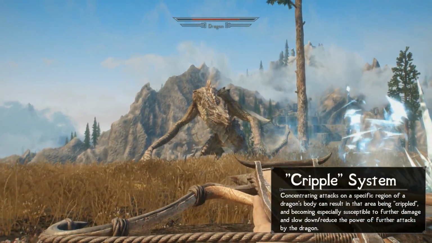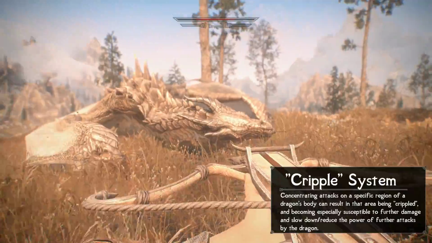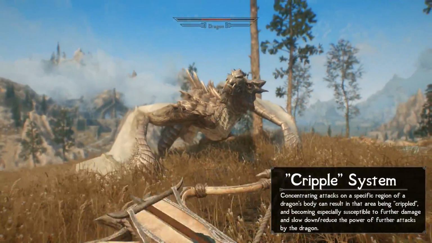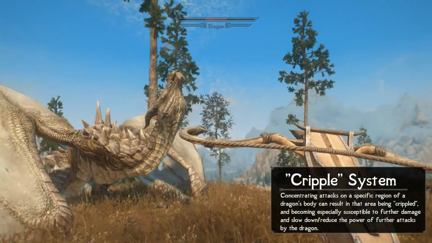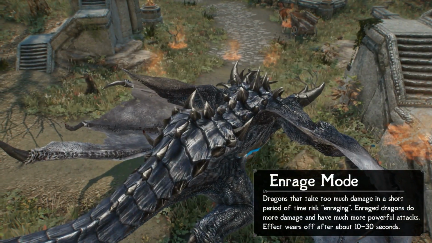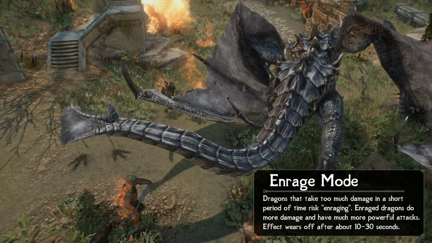Furthermore, the second major change is the ability to target and damage specific points of a dragon's body. Similar to the Fallout franchise's crippling limbs mechanic, if you do enough damage to a dragon's head, wings, legs, or tail, you'll briefly stun that creature, and cause them to attack and move much less efficiently with that body part. Be careful though, because if a dragon receives way too much damage too quickly, you risk enraging it, which will result in the animal briefly receiving some major damage and attack speed buffs.